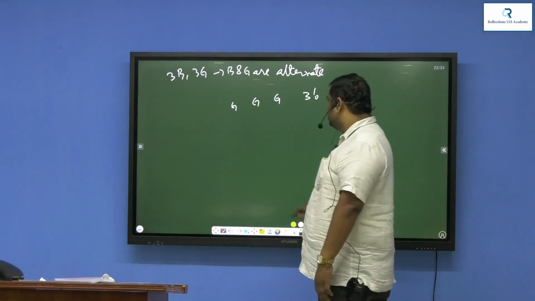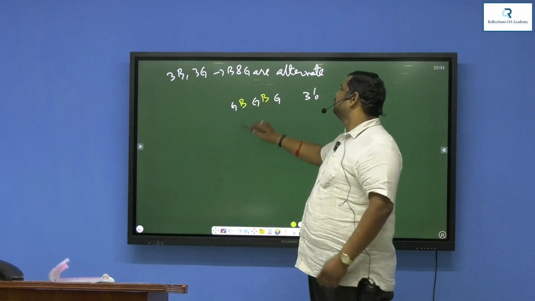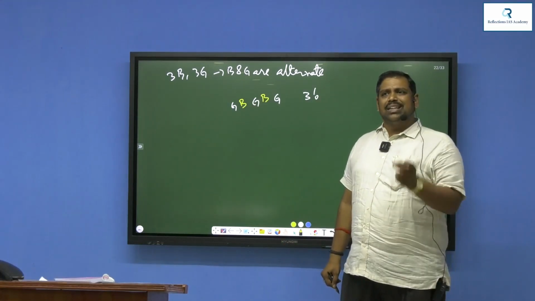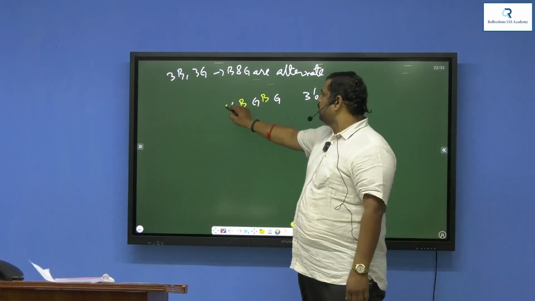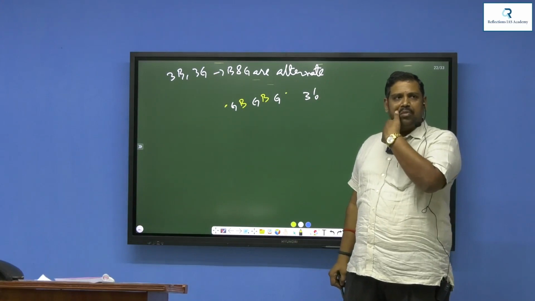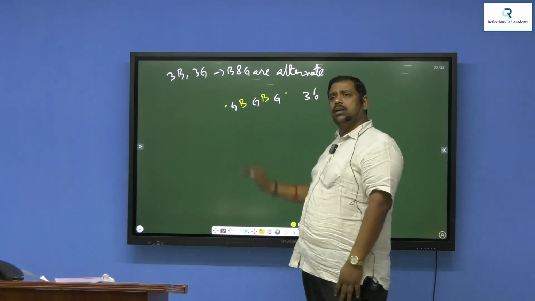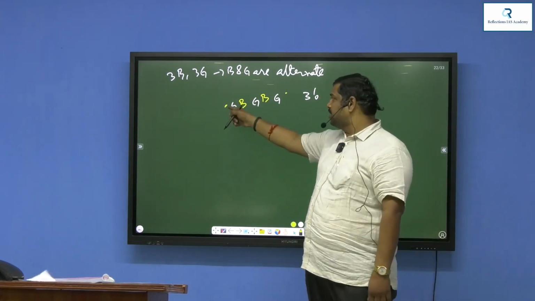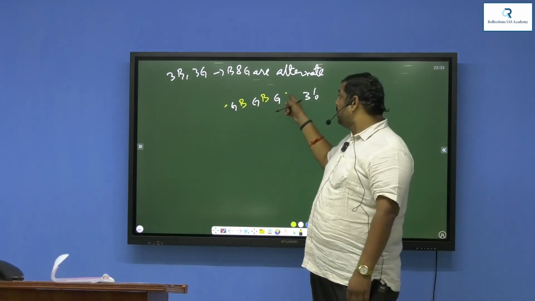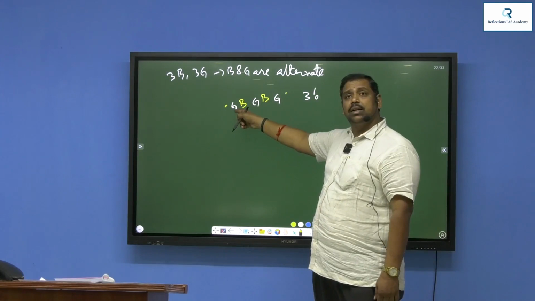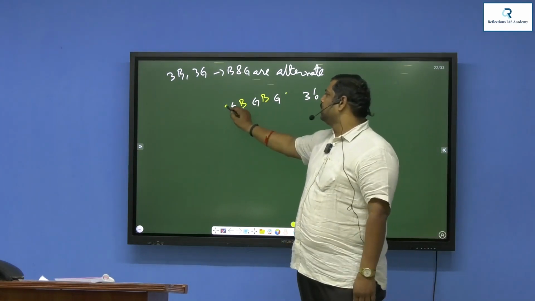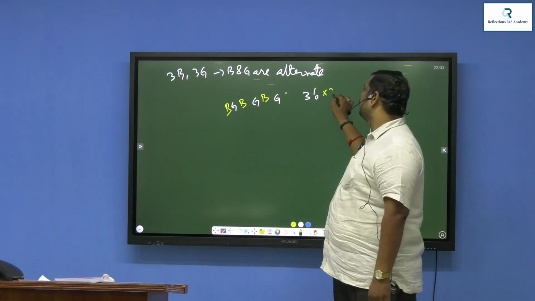Sir, definitely 2 boys should occupy this one, or else girls will be adjacent to each other. Yes or no? The third boy may come here, may come here. Suppose both are same or different? Different. If boy comes here, the row started with the boy. If boy comes here, the row started with a girl. Both are same or different? Different. Then you do one thing. Take the boys here, 3 factorial.